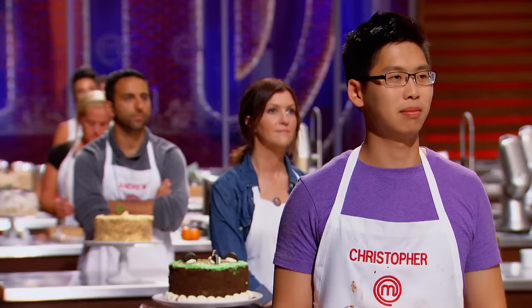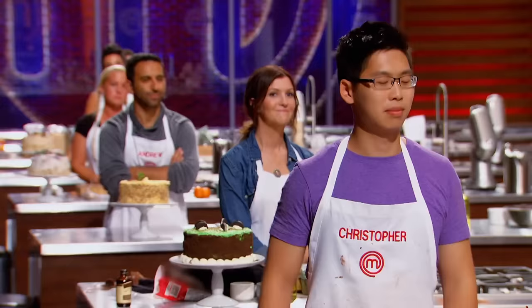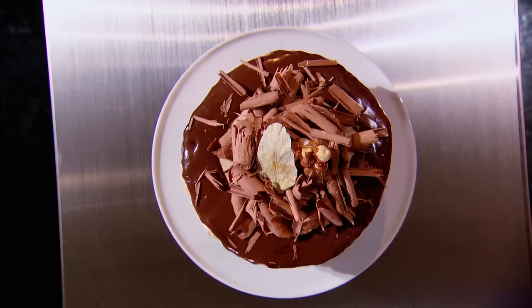The second cake we'd like to see was made with a level of technique and confidence that was nothing short of breathtaking. And that cake belongs to Christopher. Please bring up your cake. This cake really shows off who I was and who I am now. Today, I've done an opera cake, coffee praline buttercream, ganache between the layers, and it's layered all on top of a chocolate sponge.